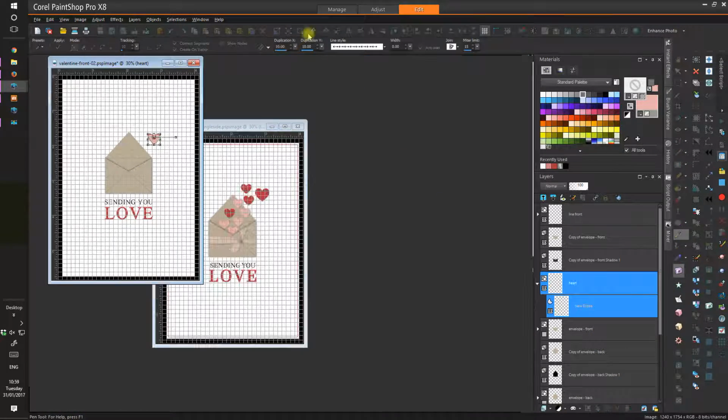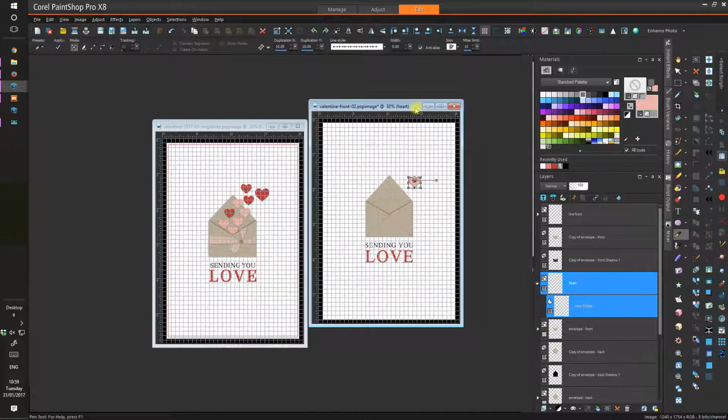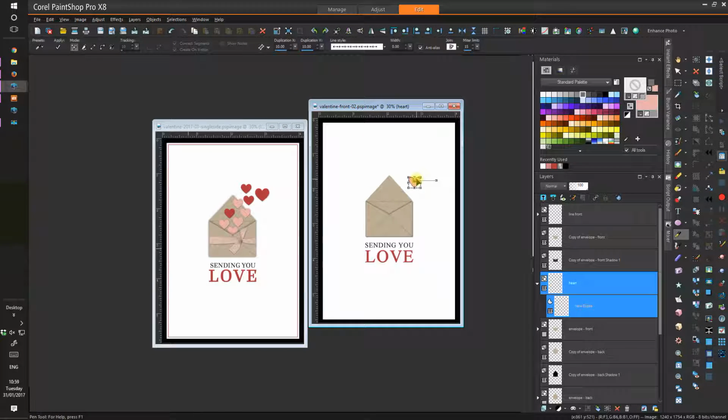So let's go back to 30% so that we can put it where we want. We'll turn the grid off because we don't need it for the placement. And let's put our first heart there in the middle.